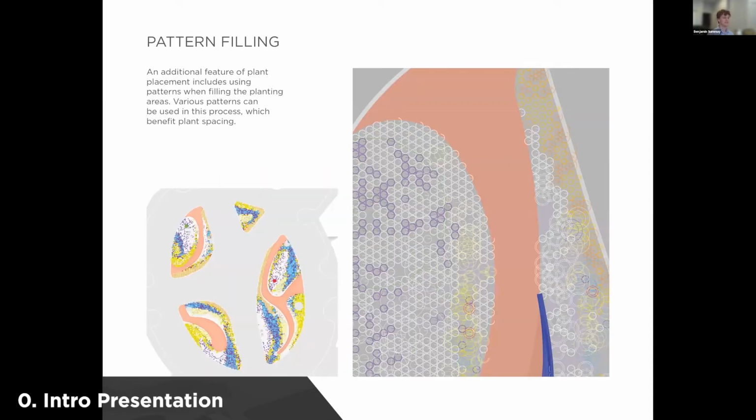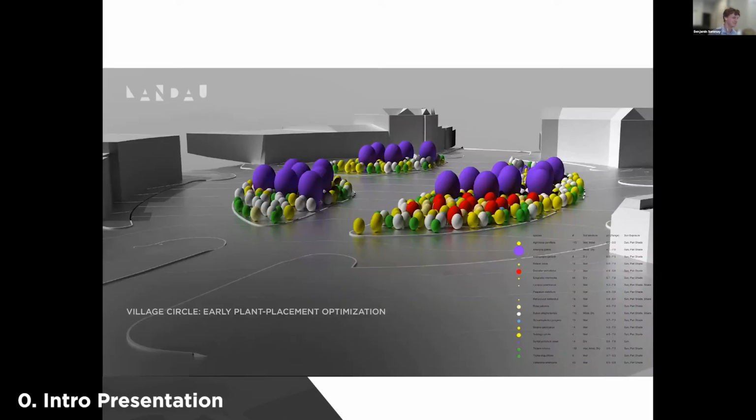We also have examples of pattern filling, where you can use your own pattern of points generated using native Grasshopper or grids or things you've created in Rhino. In our examples, we're using the LandKit paving kit tools to create a pattern and then using that pattern as our layout for the planting design. That's some pretty fun stuff that you'll see once we jump in.